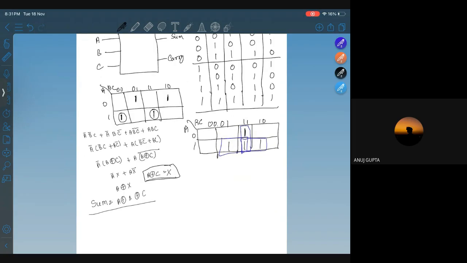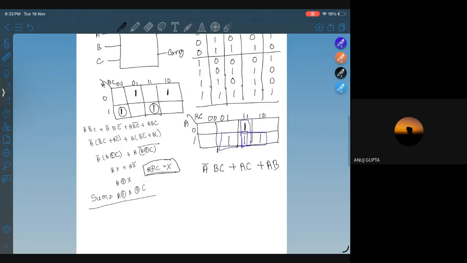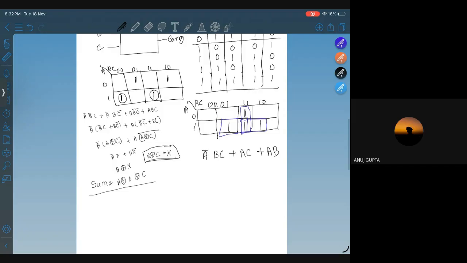So if we write for the first group, which is the vertical one, that will be A complement B C, plus for the first horizontal group, that will be A and C. If we write for the third group, that will be A again as common, and the second thing is B. So this is the whole thing.